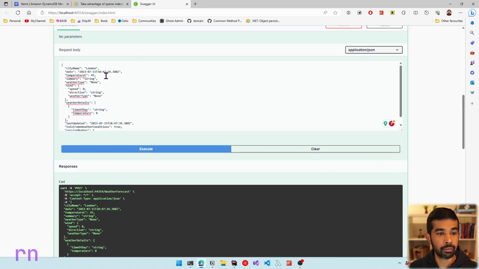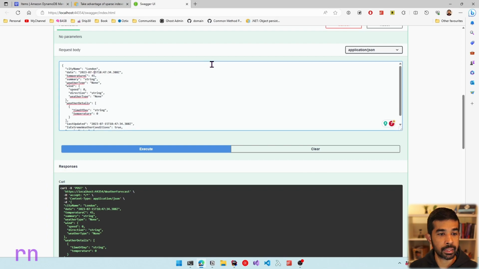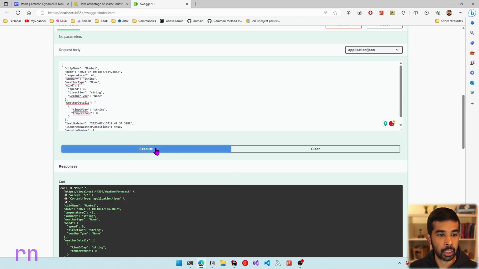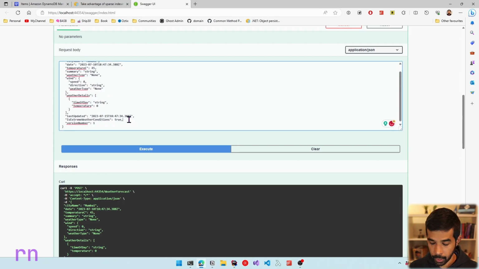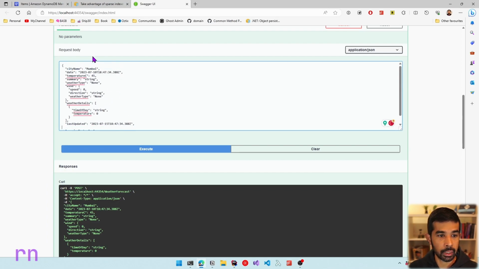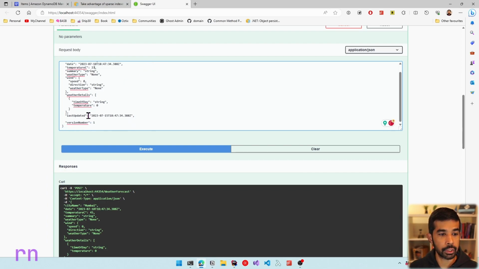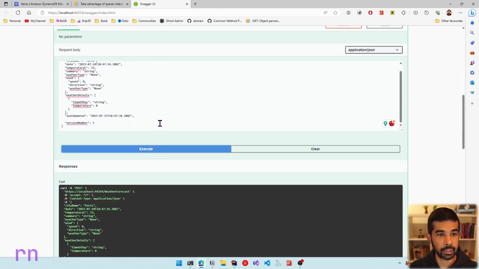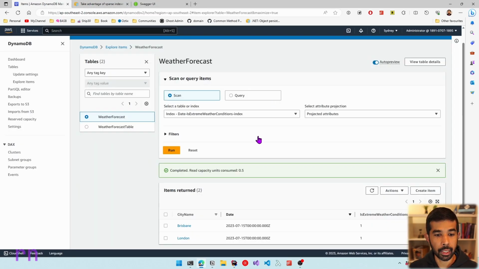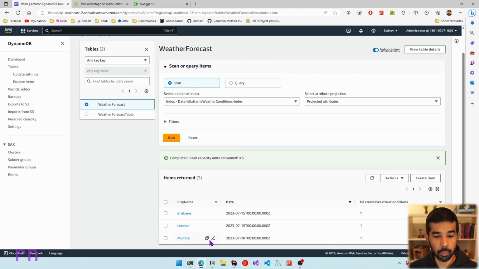Now if you want to specify different dates, let's specify 7 and let's specify the 10th. For Mumbai, it was extreme as well. Let's execute. Now, if you add another date which doesn't have extreme weather conditions, let's add Paris here and specify the temperature was 23 and it is not extreme on that date. Let's execute this. Now if I come back here and run this, you're going to see Mumbai, which had extreme, but none of the other records.